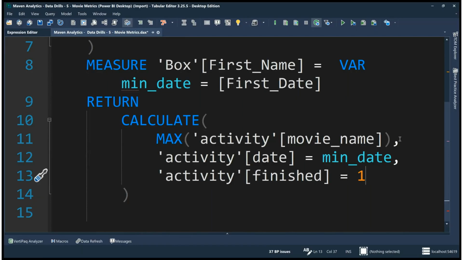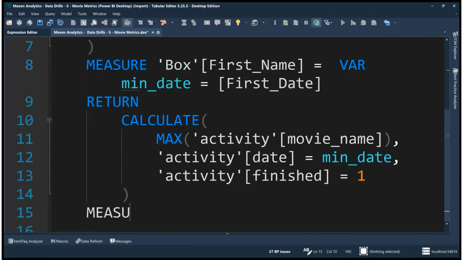This will return a table of the finished movies, and then we're only getting the minimum date. So I think this will give us all the movies they first watched, and then we get the max of the movie name so that we can get the name of the movie.